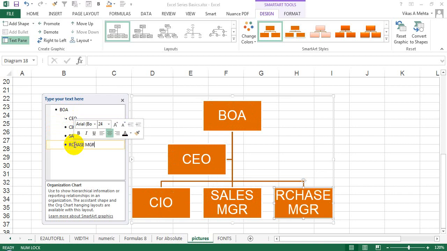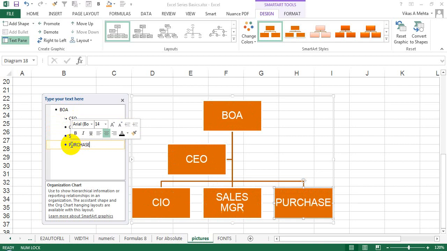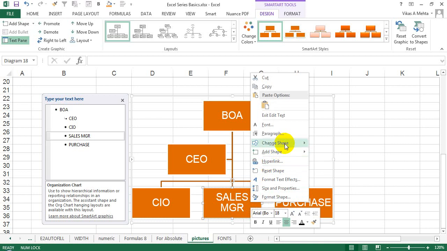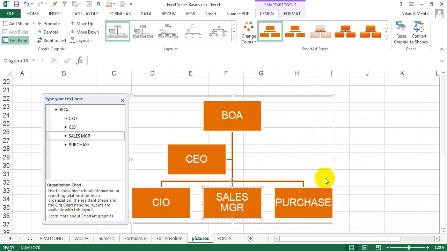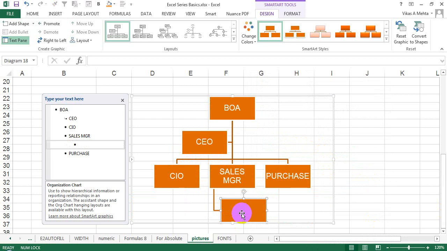Now let's say you want one more hierarchy below sales, then you can right click over here and choose Add Shape Below. Then it will create one more box over here, and you can use this also.